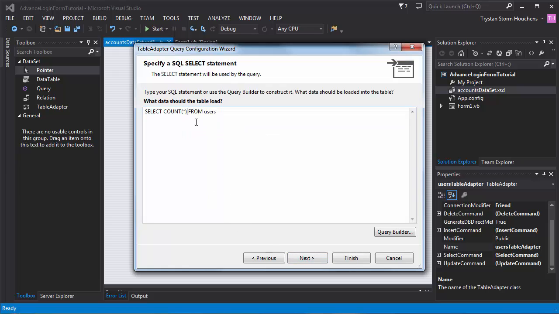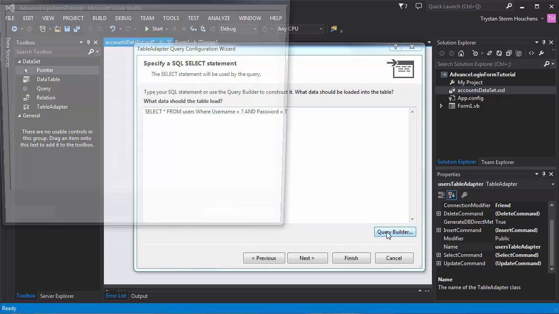So here we want to remove the parentheses. Do not delete the star. I repeat, do not delete the star, because if you do, you probably mess it up. Okay, and after Users, type a capital W, WHERE, and then Username equals question mark, and in all caps, Password with a capital P equals question mark.